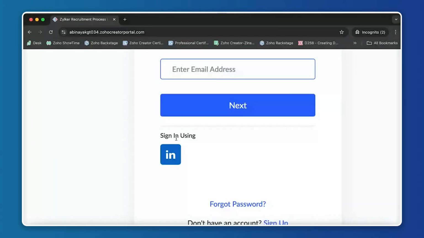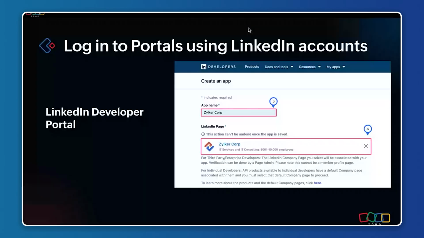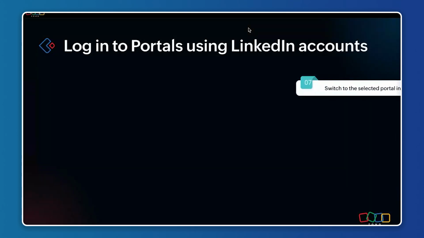So you can see that you will have an option to sign in using LinkedIn. So the portal user can directly go ahead and choose this option to do the federated login. That is, they can log into the portal using the LinkedIn account. Right, so this is another update. So here are the steps that we saw now.